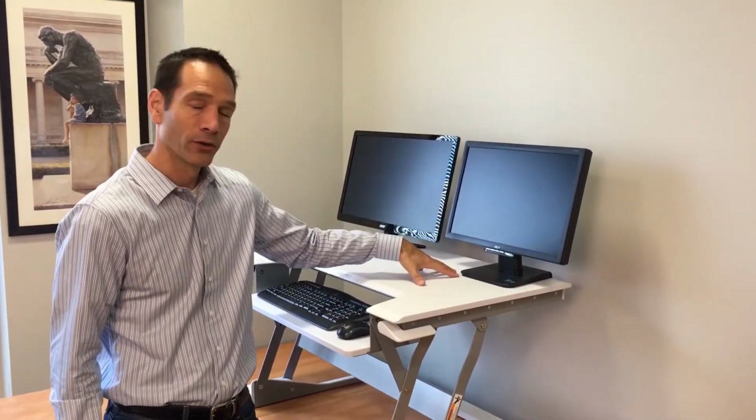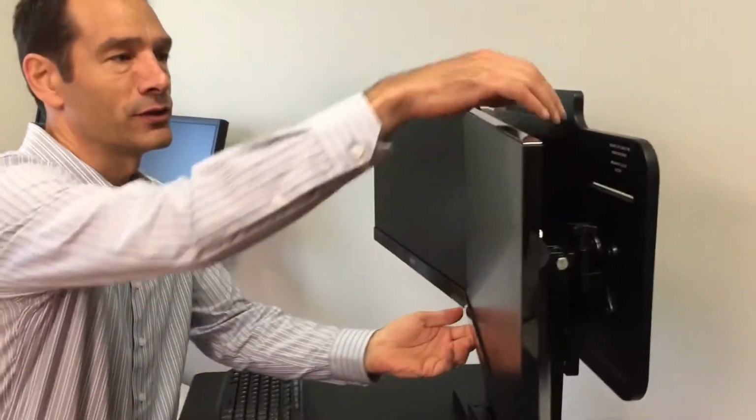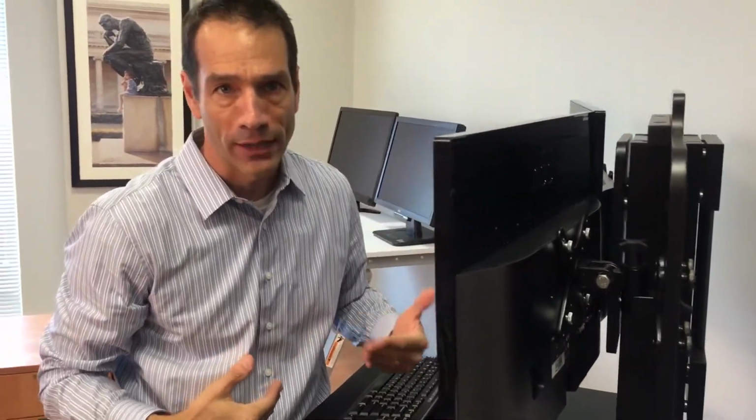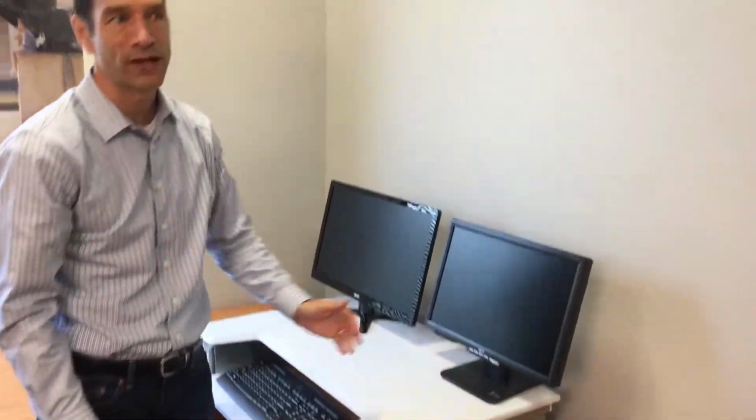Another difference I'd like to point out is how the monitors are attached or not attached to the product. With the Ergotron, you can see they're just resting using gravity to hold them in place. With the Victor, they're attached using 4 screws into the back of the monitor. These aren't going to fall anywhere, they're not going to go anywhere. With the Ergotron, as you can see, they are pretty loose. You can see them shaking around. If you make a mistake, you could knock them over. So there's an advantage with Victor.